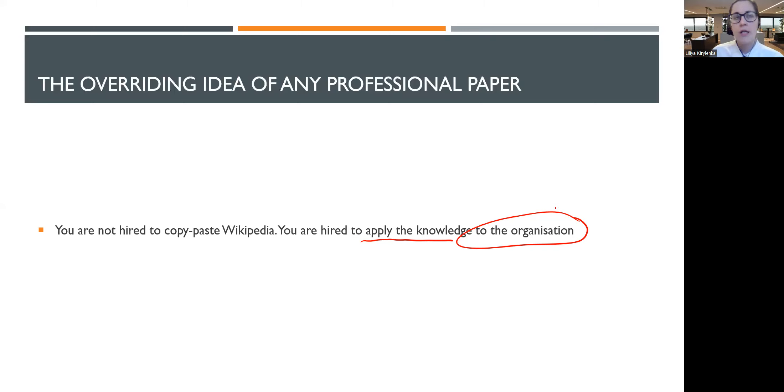The same applies in business. If you just state theory, you do not get value. But if you cite what is going on with the company — for example, that the company is in retail, so it has cash problems and these types of shareholders — then in the eyes of the people who pay for your services, you are explaining what things mean and they are more willing to pay you. That is what ACCA wants from you: to promote the importance of the ACCA qualification by being a good employee and consultant.